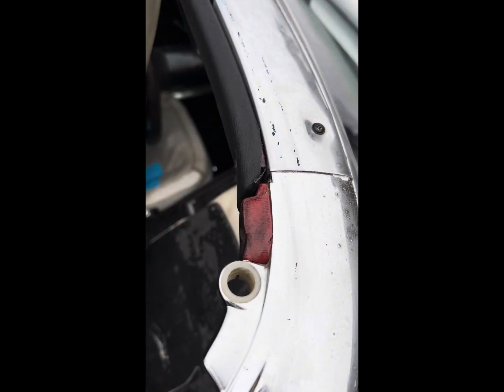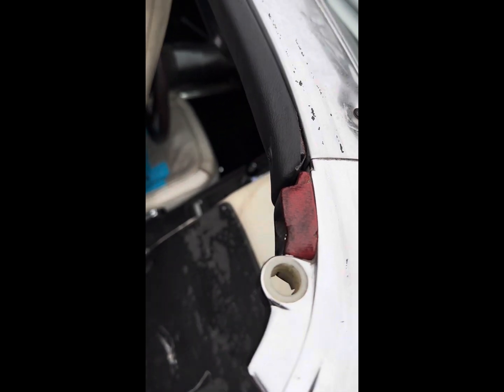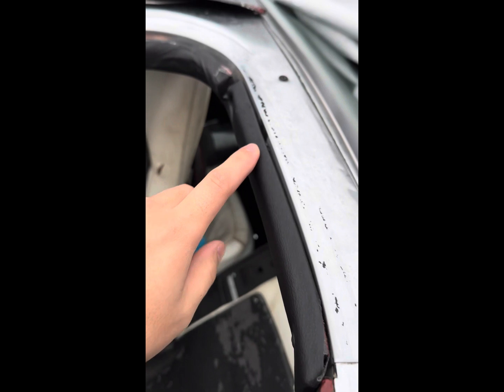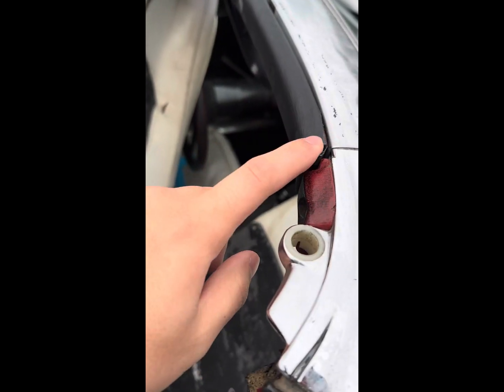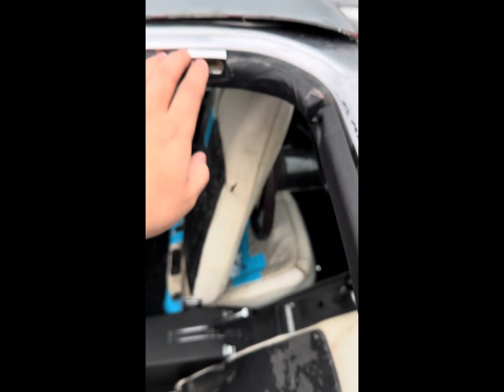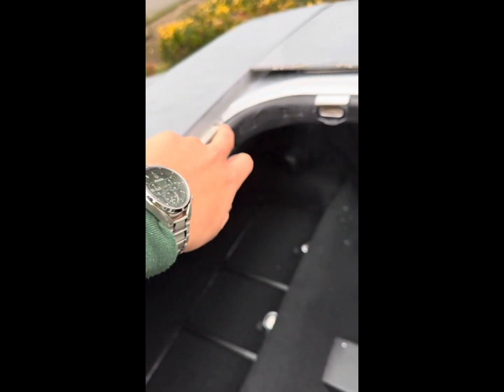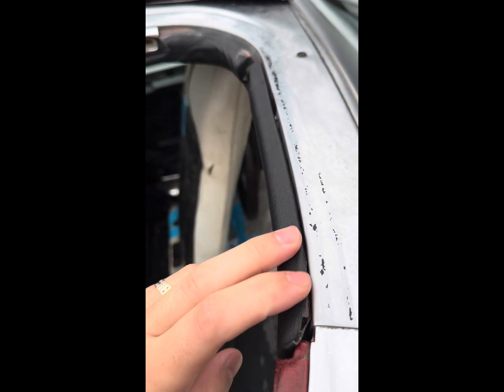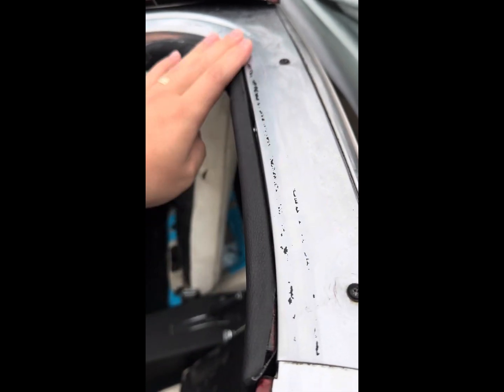See, oh, and I'm an honest guy. I'm not gonna lie to you guys, say, look, the product turned out beautiful. This product did have some rough parts around the edges, but I thought these parts were gonna be hidden when I was wrapping it. I should have paid attention that these parts were going to be visible. So I definitely most likely will be pulling these off and re-wrapping them now that I have a little bit more experience. And I'll make sure that these are looking pretty, since these are visible to people.